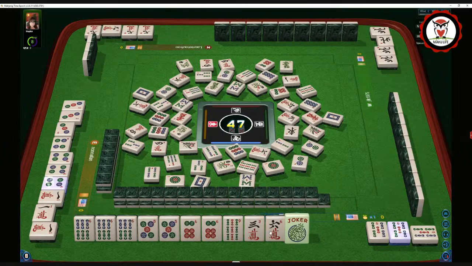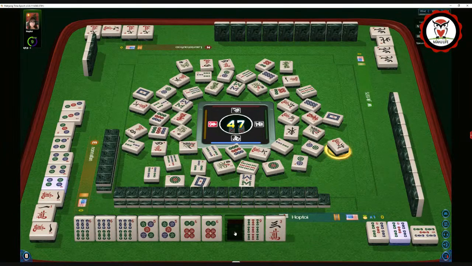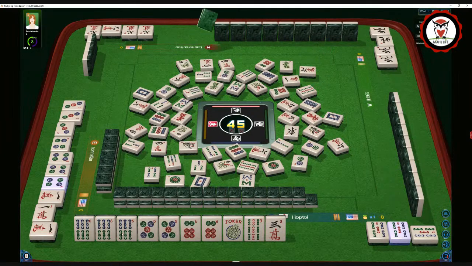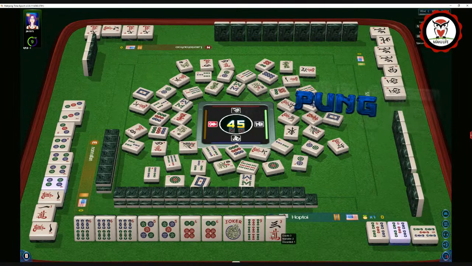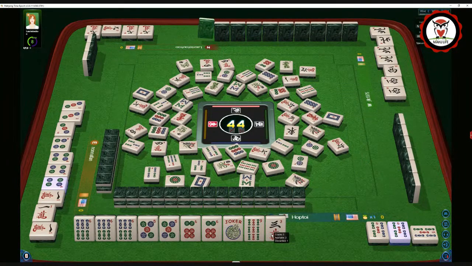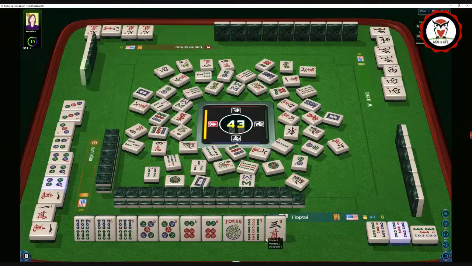Numbers. Joker, nice. Okay, so now we're set. We can pung and Kong 6 characters. We're ready to Kong our 6s, pung the 5. We want to try to minimize that though, because we have one exposure. Pung. We don't want people to know what we're playing. 1 bamboo. If the 5 dot goes down, that would be better, I guess. West wind. I'd rather do this.